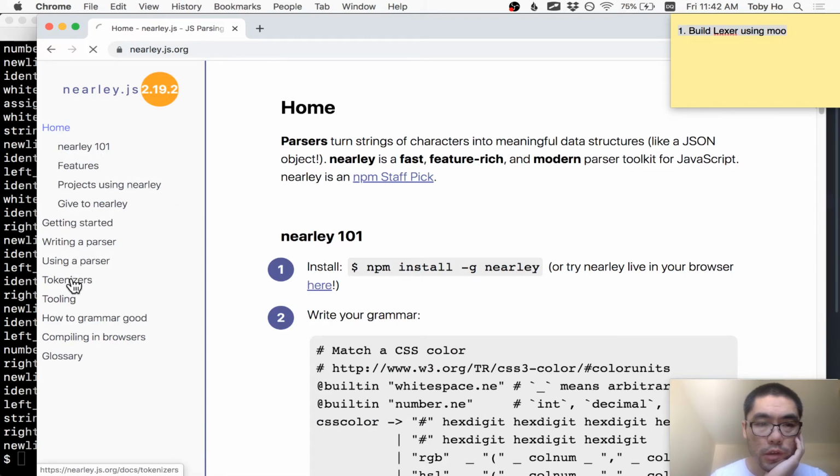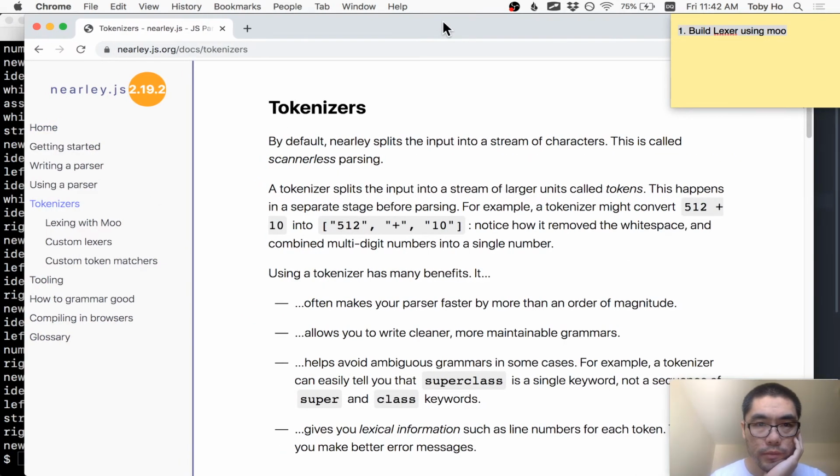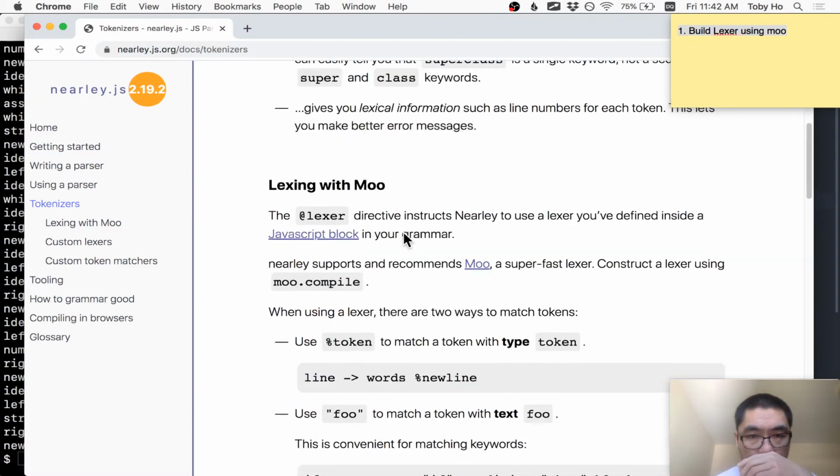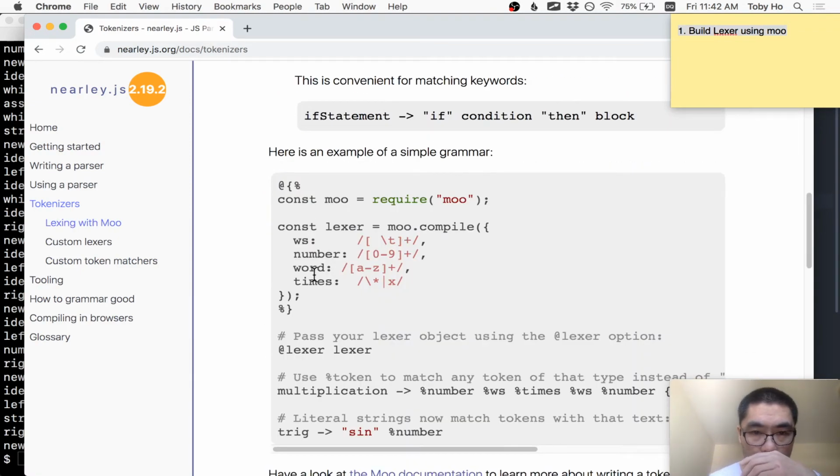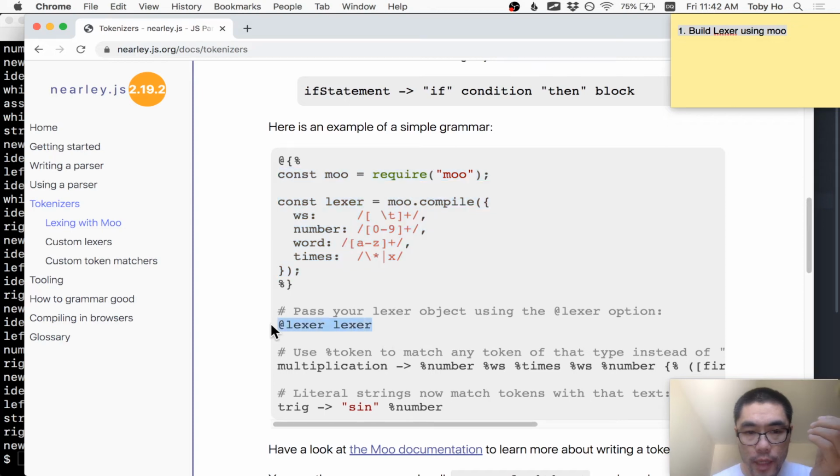So I can look at the tokenizers section. Okay, so this is how you do it. You make a block that starts with @ open curly bracket and %. And then you do what you need to get your Lexer in the scope, and then later you do @lexer and then put the identifier of the Lexer after this statement here.